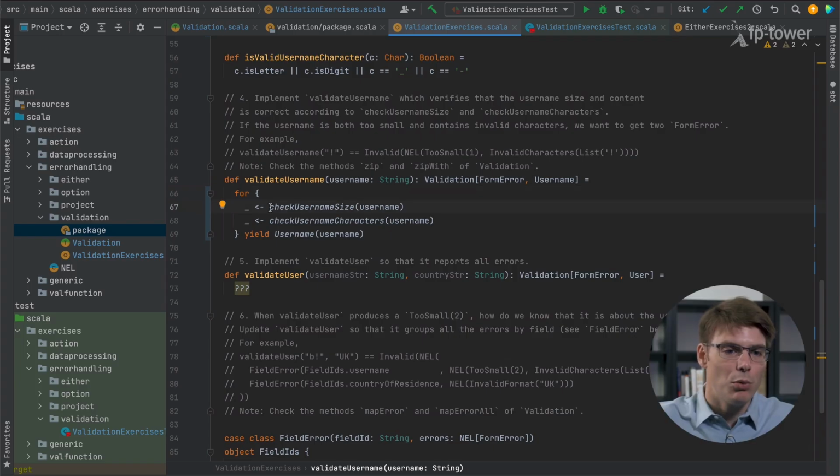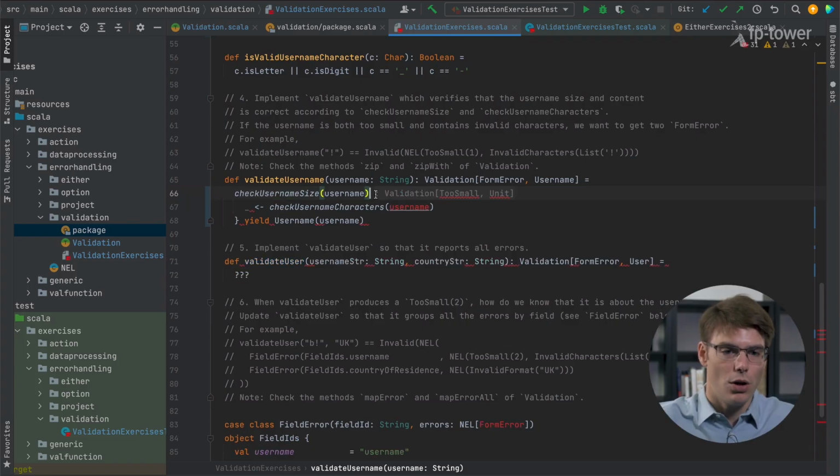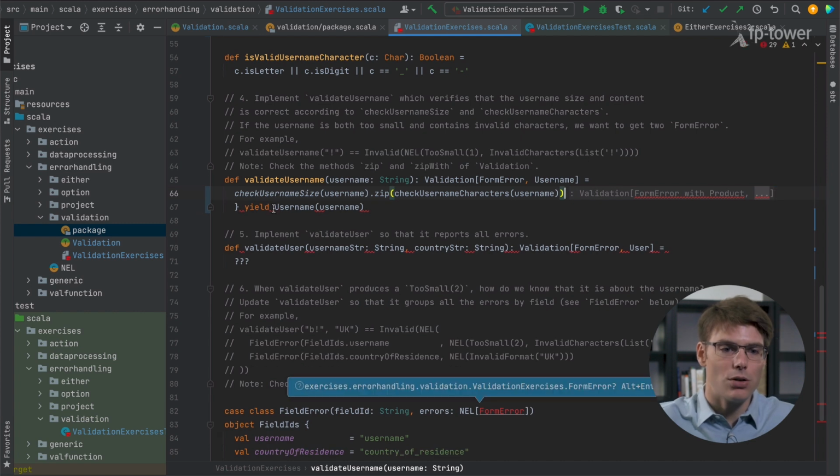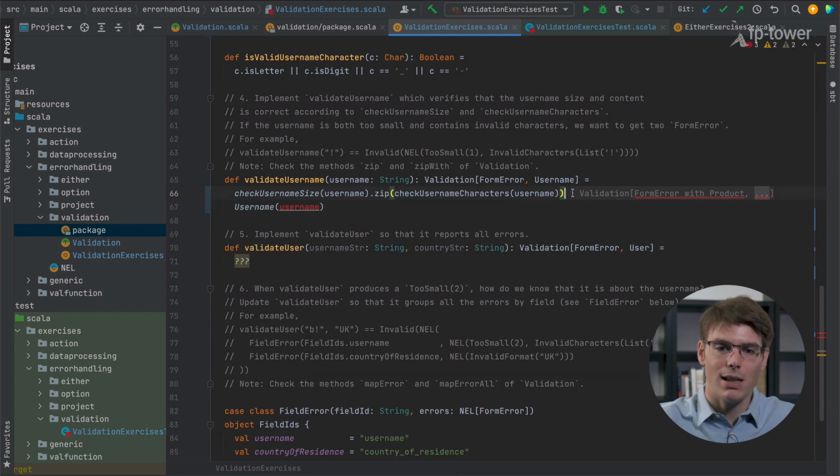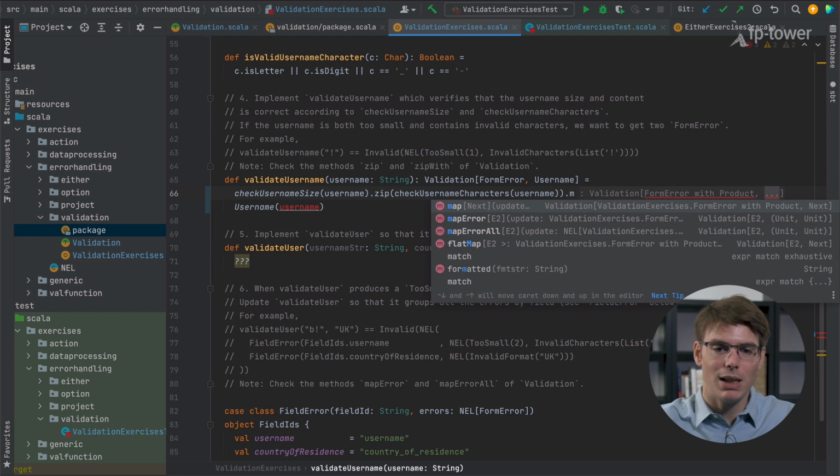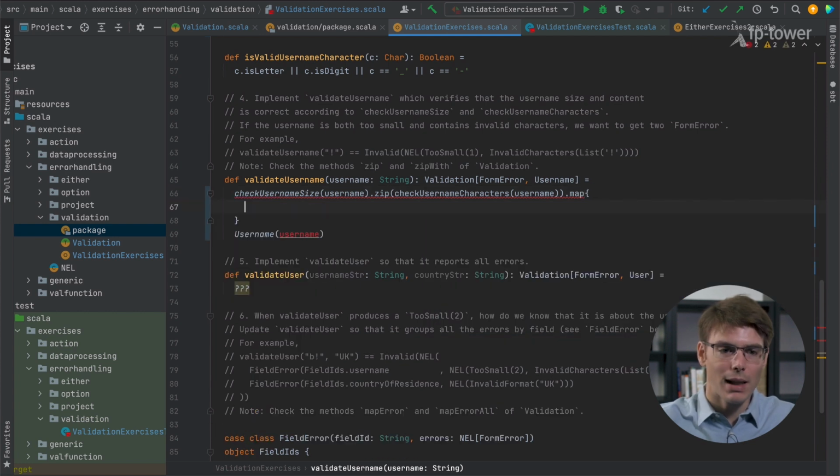Okay, so basically what we want to do is that instead of a for comprehension, we want to zip all the validations. So we're going to do this. And this is going to return a validation where on the right-hand side there is a tuple. So this means that we can map over it and pattern match on this tuple. Actually we don't really care.